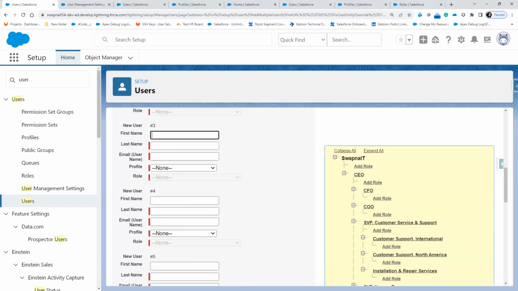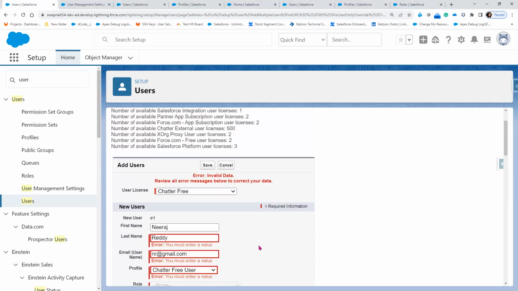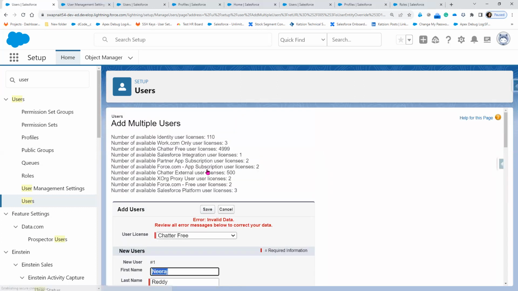And for the third user, let's say Sri Lata, the username is sl@gmail.com, and the profile is Chatter Free user. Now I can create 3 users at a time.